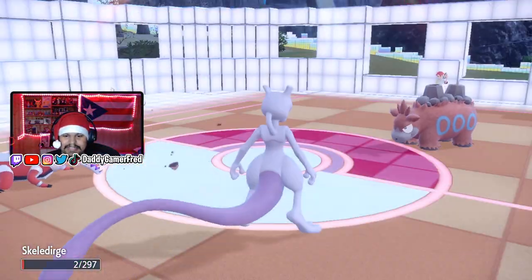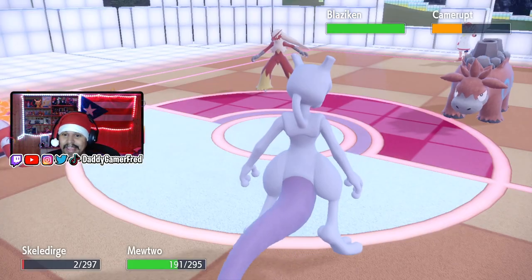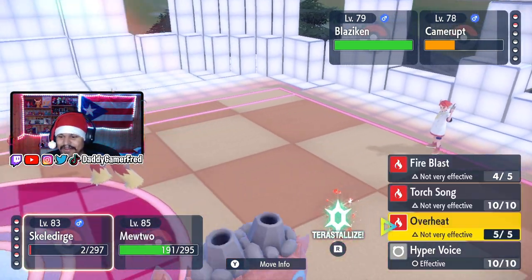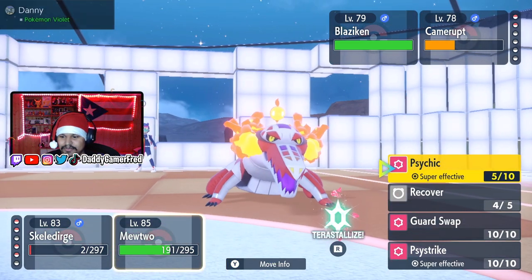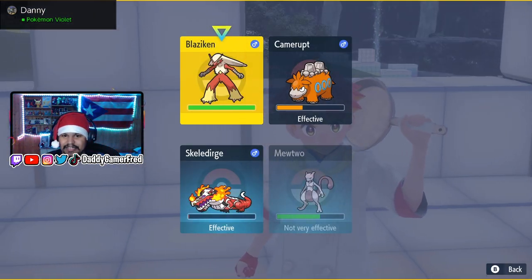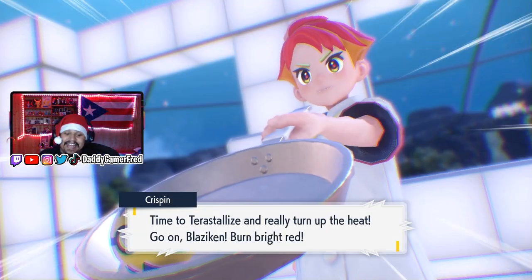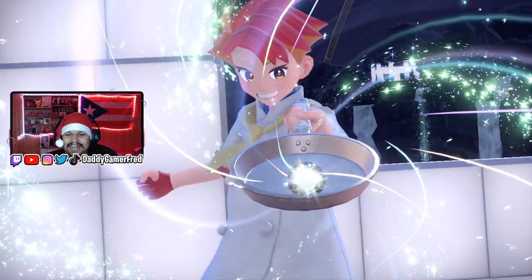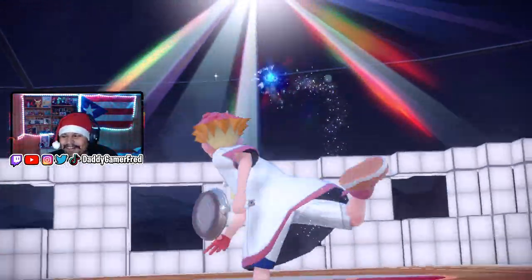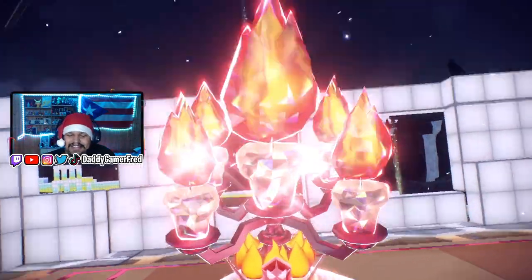Oh my god. Okay. Blaziken. Oh, okay. We're keeping this battle going. Hyper Voice to both of them. Psychic. To him again. Is he gonna terastallize Blaziken? No, my god. Time to terastallize. Let's heat it up. No. I should have known that was coming. Oh, hell no. Oh, my god. Okay. All right.